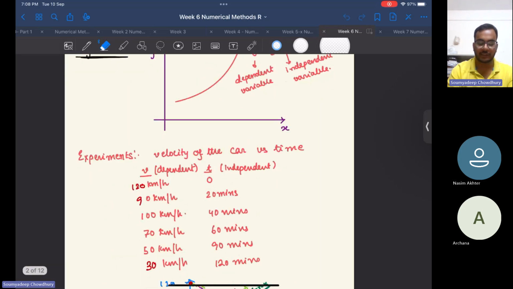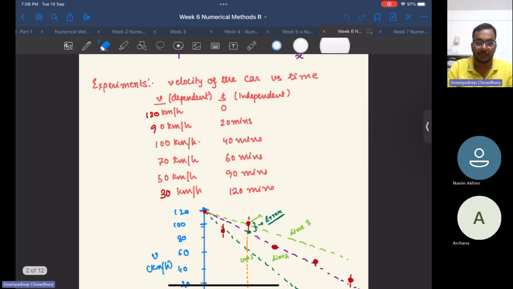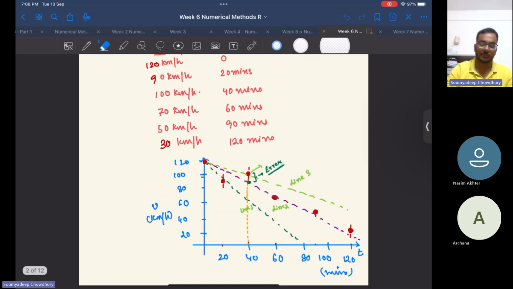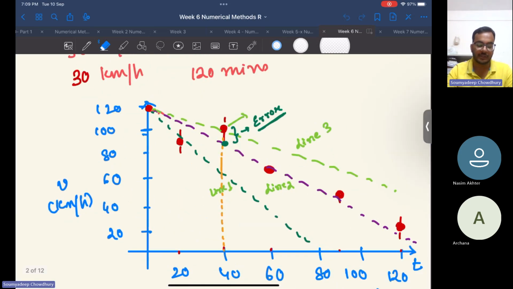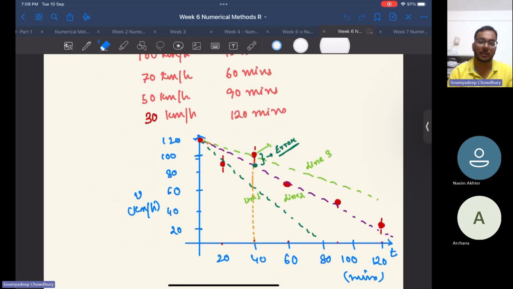In that we gave an example of an experiment where we record the velocity of a car at different instants of time. From that data we plotted the VT graph, with the velocities against the corresponding time intervals. The red points in this graph denote the different data points. Then we concluded that there can be only one line which is very close, in which the error will be minimum. That straight line is called the line of best fit. That was the main concept behind regression.